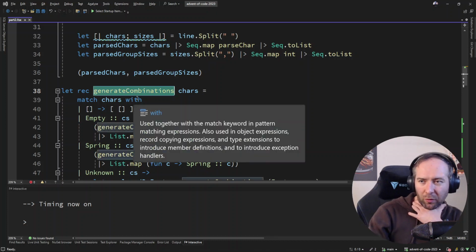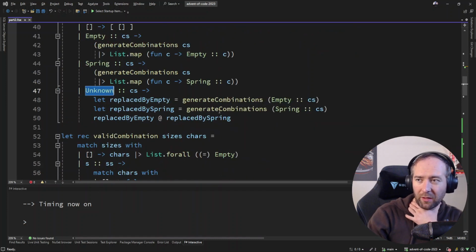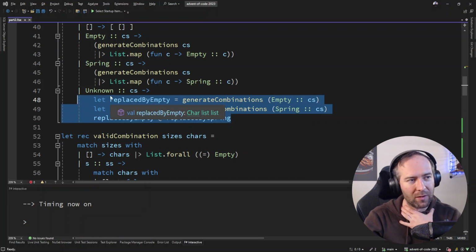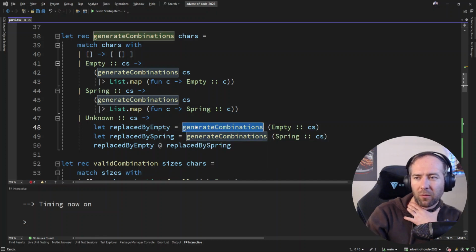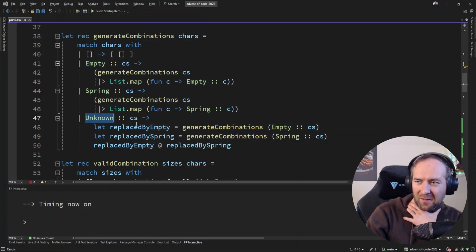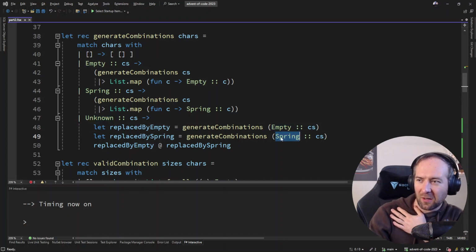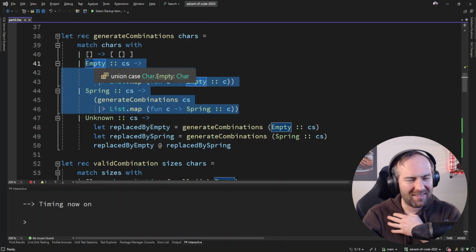We did a naive approach where we generated all possible combinations by just replacing unknowns with either empty and springs, and then just combining all those different cases. This was a bit of a weird twist in my head because usually when I do a recursive call, I shrink the inputs, and right now we're kind of shrinking, but not really. The list is not shrinking by an element, but the first element is becoming shrunk. Unknown is like this case, and the other two cases are these easier cases, so it's kind of tricky, but it's okay, I guess.